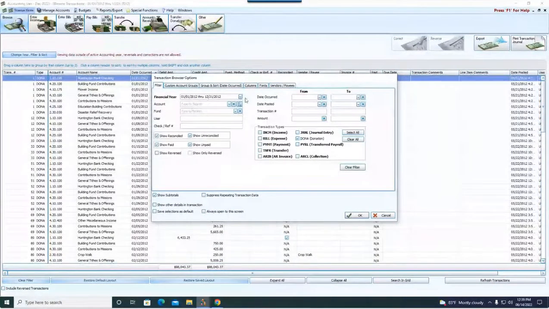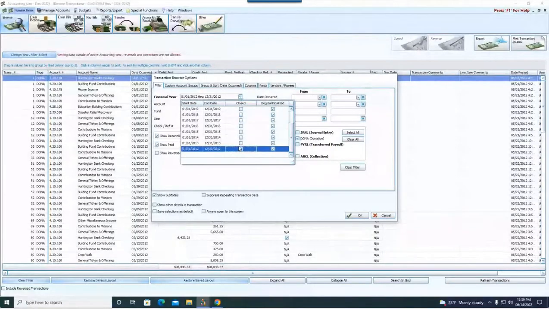It talks about the financial year, and notice it has a closed column with a checkbox. If there's a checkbox, the year is closed. Again, there is absolutely nothing I can do to any of the transactions if a year is closed. Because the beginning balances are brought forward from the end of the prior year, all of those years' beginning balance columns are going to be finalized. The software only allows you to enter or edit beginning balances on the first year you set up a chart of accounts. So if I did want to make changes to 2012, I'd have to go back into 2012 and actually physically change that year. That's what it's talking about at the bottom of that screenshot on page 18.